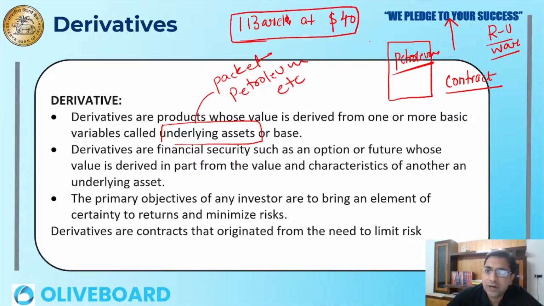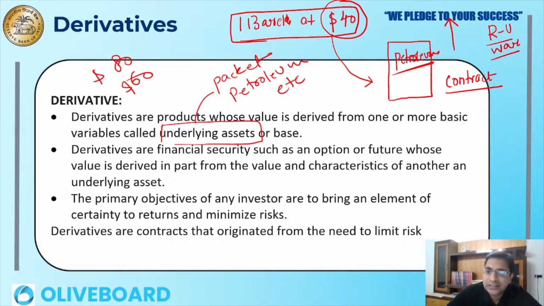So you have made a contract with a petroleum company that I will buy a barrel at 40. So the petroleum company is also satisfied that okay, fine, no problem, I will do a contract with you. That means if the petroleum price goes any higher, if it goes to $80 or $60, still I will only be getting it at $40. So here I have reduced my financial risk. Here I am able to reduce my financial risk because I have already done a contract.